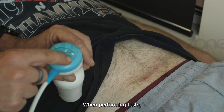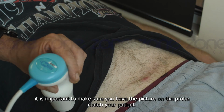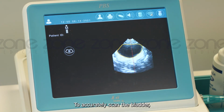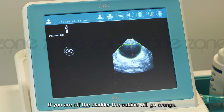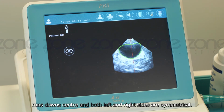When performing tests, it is important to make sure you have the picture on the probe match your patient. Start moving the probe to find the position of the bladder. To accurately scan the bladder, make sure that the outline is green. If you are off the bladder, the outline will go orange. Make sure that the red line runs down center and both left and right sides are symmetrical.